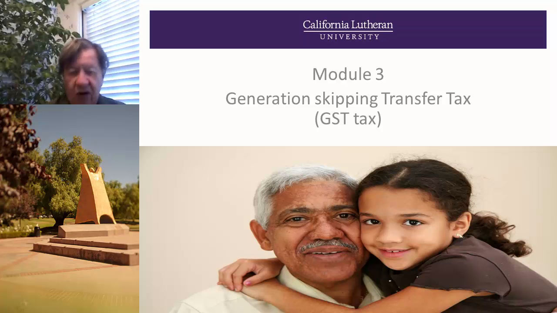I would say that of all the material we cover in this course, the hardest to comply with is going to be Generation Skipping Transfer Tax. Fortunately, at the level needed for financial planners, it is not that complicated, but certainly for people who do taxes or give advice on handling a Generation Skipping Transfer Tax, that is very complicated. So fortunately, for our purposes, we don't go into that type of depth.